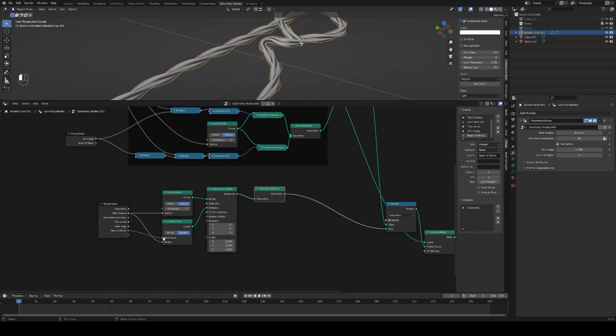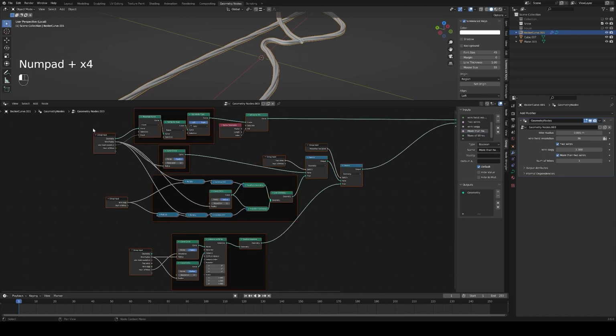This looks bad because of the wrongly connected circle curve input. Now I switch it over. Set the instance circle vertices to 12. Now we have the option to add multiple wires. Now add this switch node choice to our group input node for high-level control. This is the full setup complete.